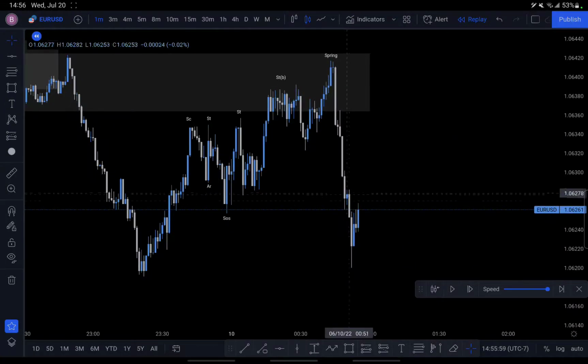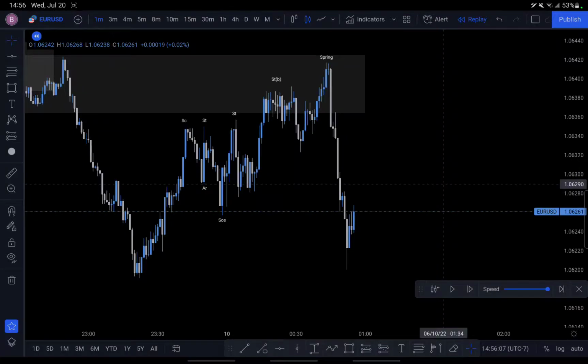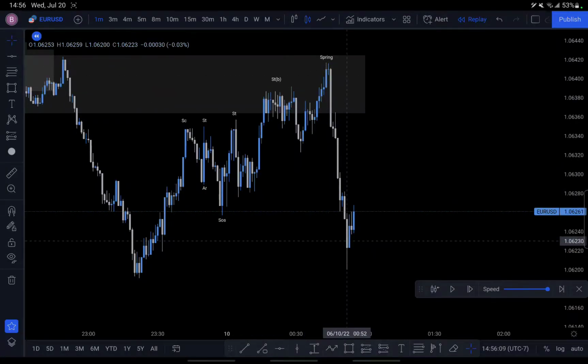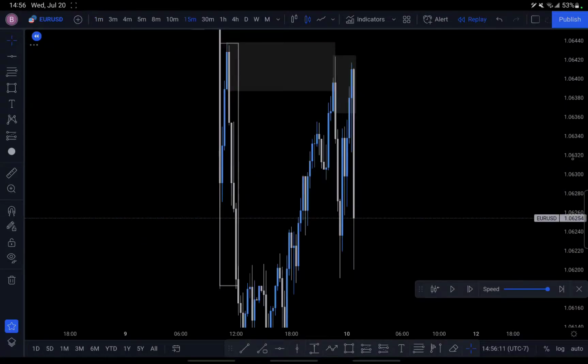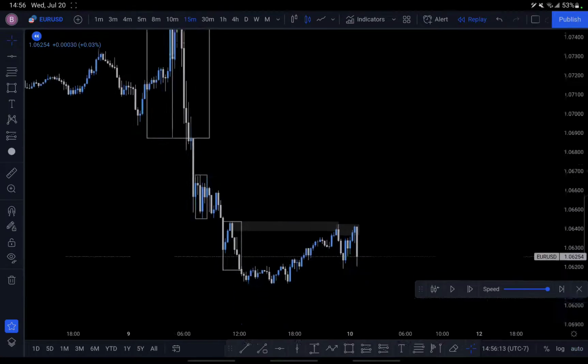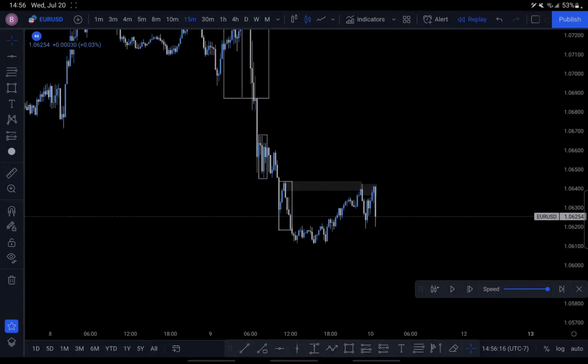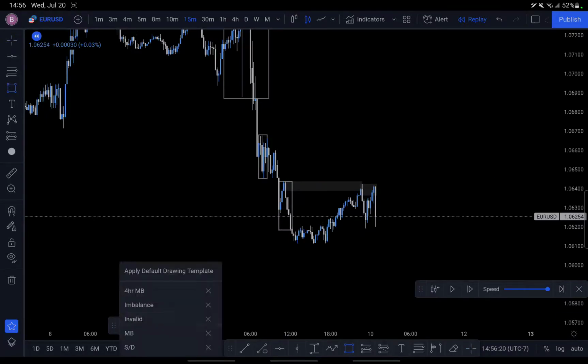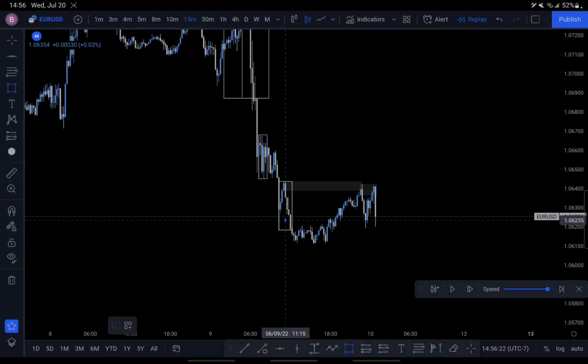Okay, there's a supply zone here. I don't know if I would take that to get in, but some people might. All right, so that's our spring there, or that's our Wyckoff distribution. Okay, so now we have another MenTFX block that formed. So let's go ahead and label these and keep track of them.